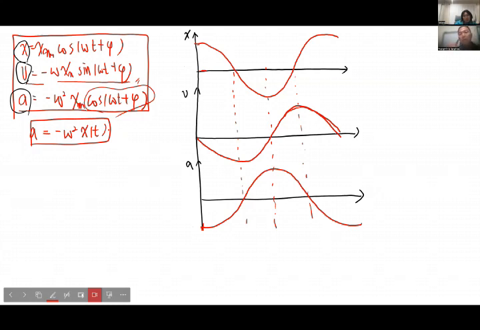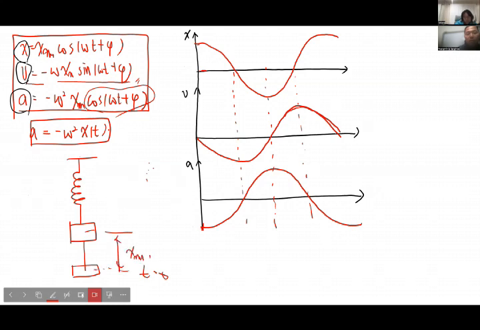The object itself experiences maximum force toward the center of the displacement. Okay? All right, now let me draw the picture. You have the object attached to the spring, and you start with a maximum displacement x_m at t equals 0. When the oscillation starts, the force is also at its maximum value toward the middle of this oscillation, up and down, up and down.